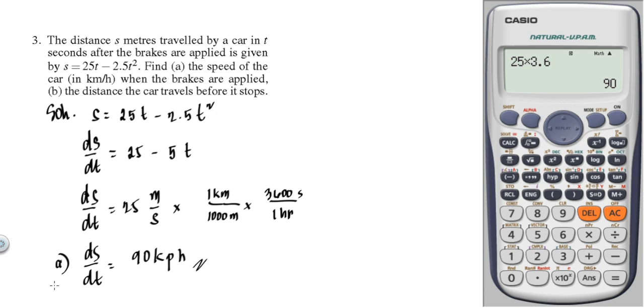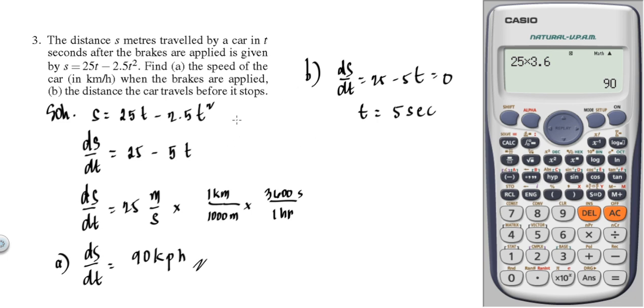Yes? Yes. Then, what is the distance the car travels before it stops? Okay? Ano raw yung distance na travel niya bago siya mag-stop? Okay, patigilin na natin, di ba? Pahintuin na natin. Let's solve for t muna here. So, kapag nag-stop kasi yan, the velocity is 0. So, we will solve for time. So, ds over dt is equal to 25 minus 5t. So, ang gawin natin tong 0. Yan. Then, what is time? Time is 25 over 5 is 5 sec.